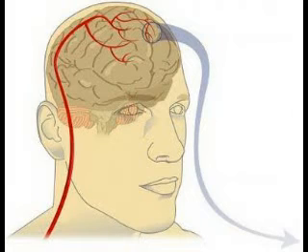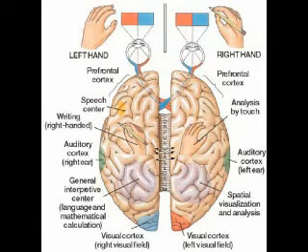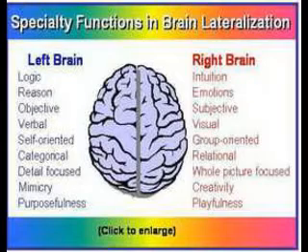Now that we see the general picture, let us focus more on the brain, the left and right sides of it. Let's take a closer look at the functions of your left brain and your right brain. Okay, here we go. Looking at the diagram, we see that the left side of your brain deals with logic, reason, objectivity, verbal skills, your focus, your purposefulness. And we see that the right side of the brain deals with your intuition, your emotions, your subjectivity, your visual skills, your creativity.